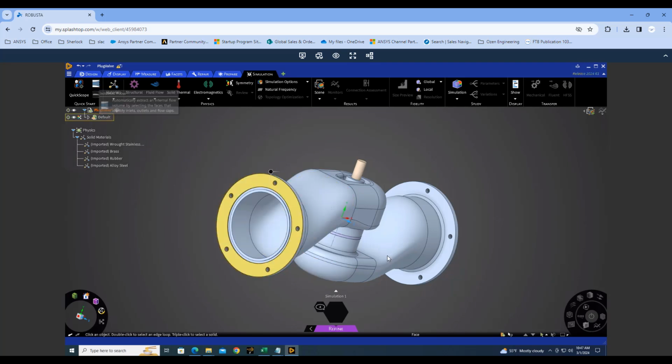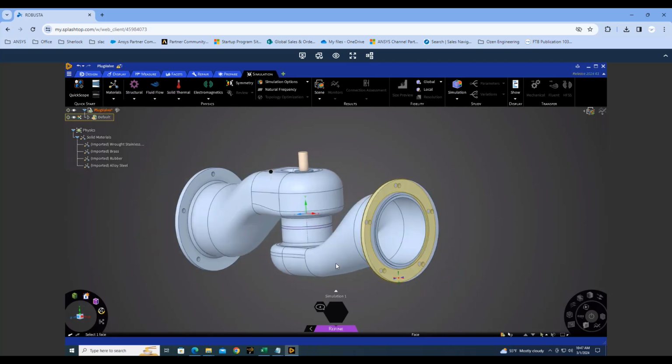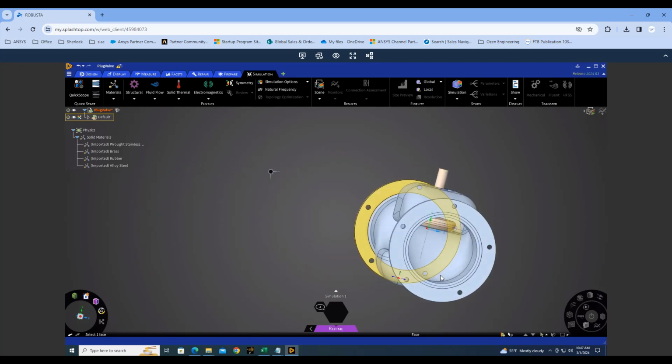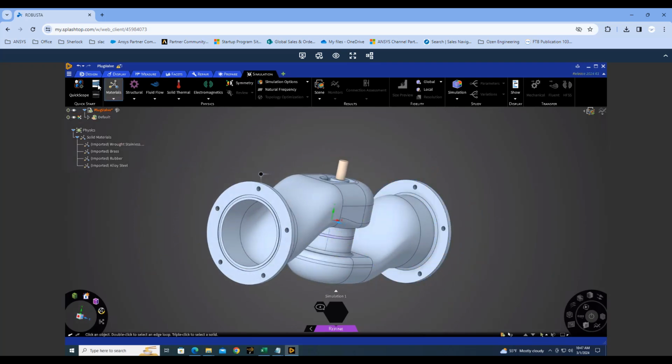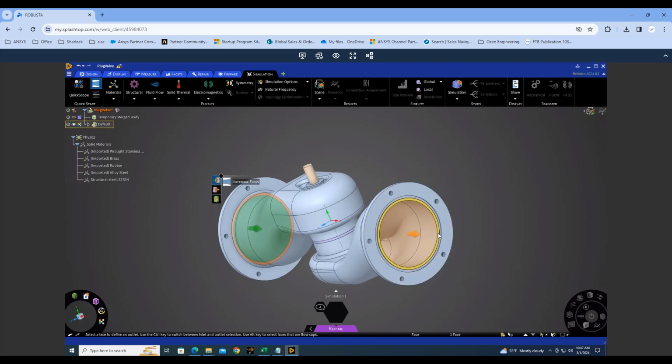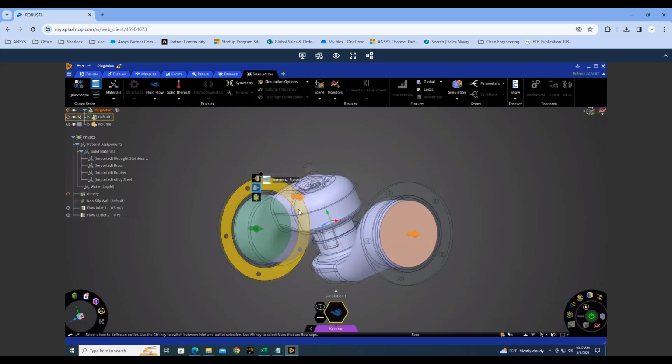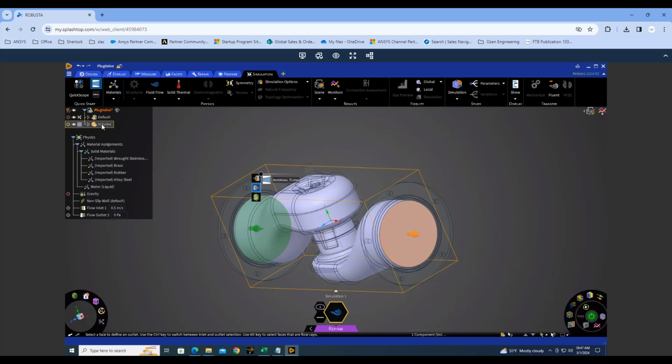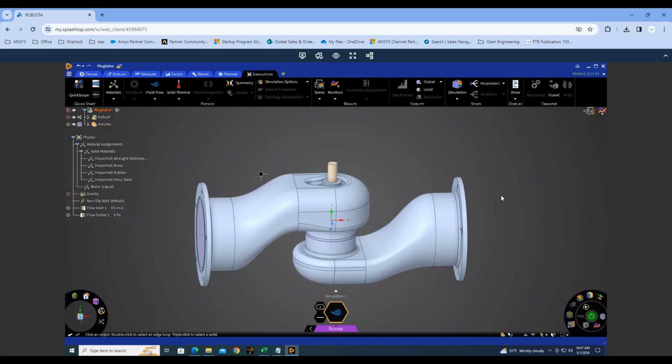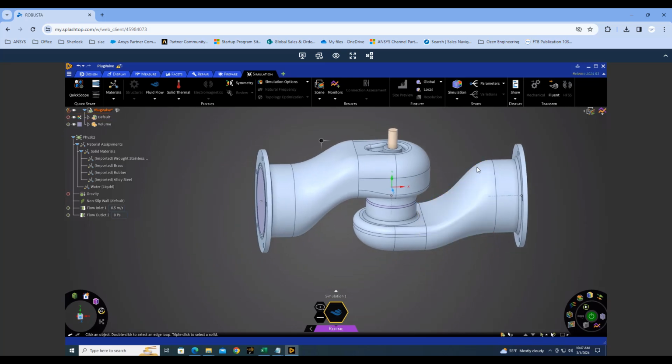So here this is the internal flow. We're trying to capture the fluid volume inside of this plug valve. So we'll say this is my inlet. You can see Discovery is really smart. It automatically recognizes potentially the inlet and the outlet. And we wait a few seconds and it's going to automatically extract that fluid volume, which is super handy because that used to require some manual operations to create.